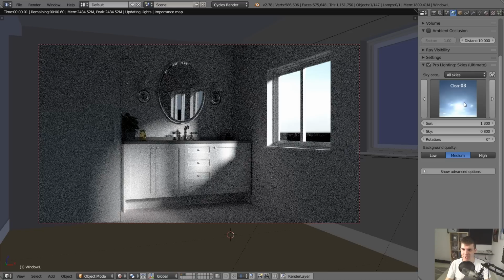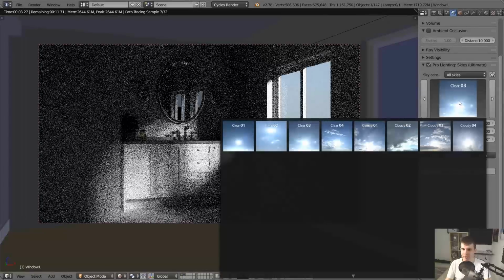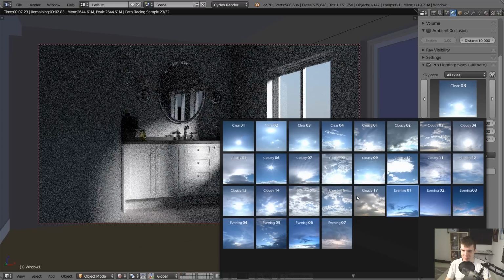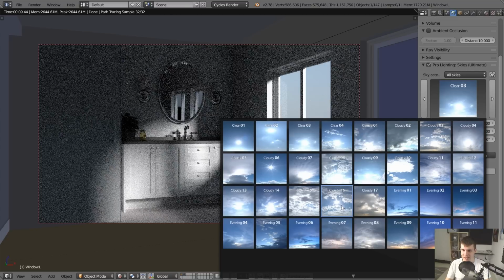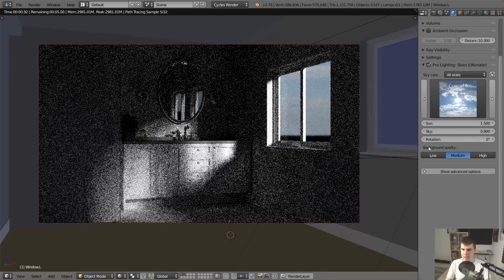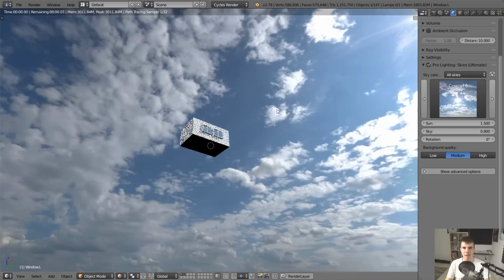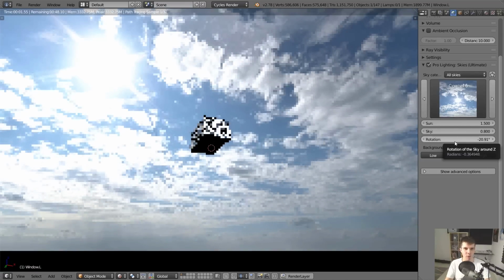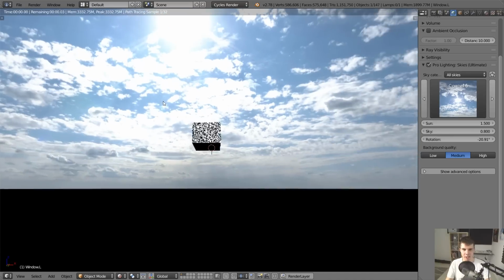So I'm just going to select a sky here. I really only care about the lighting, like getting that blue sky. So I might just pick something that is mostly cloudy, since that's the sort of style we're going for. So I'll pick that one right there. That looks pretty good. And then I'll just make sure that the sunlight is rotated away, because we're using a physical sun, so we don't actually want the sun from our sky. So that'll be right there.